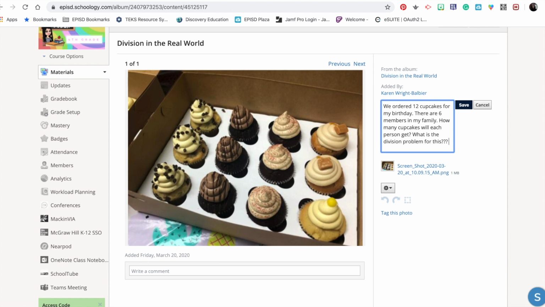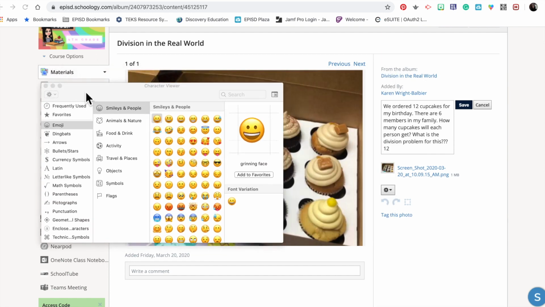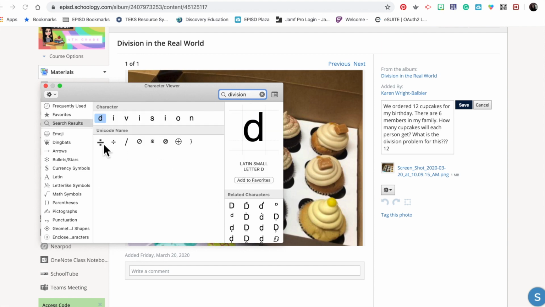Okay, so you could decide as a teacher if you want to have them type in that question, but in this case it's going to be 12 divided by. Control Command Spacebar on your Mac will give you your symbols. So I'm going to look for division real quick. There it is.